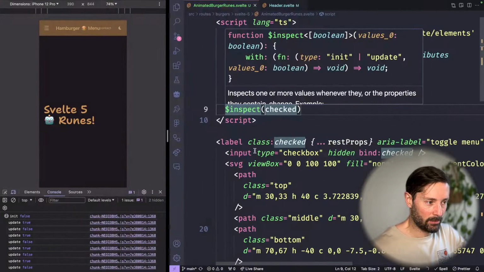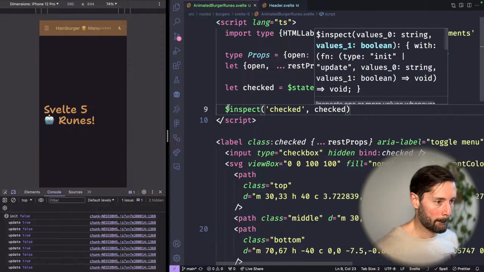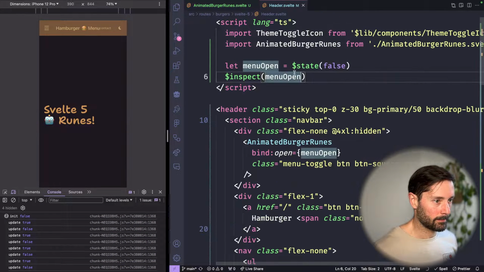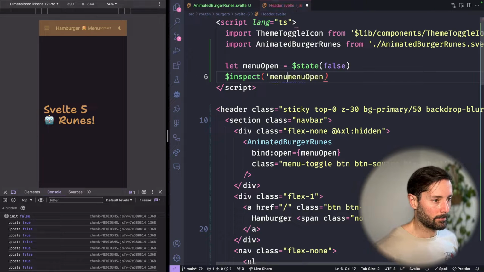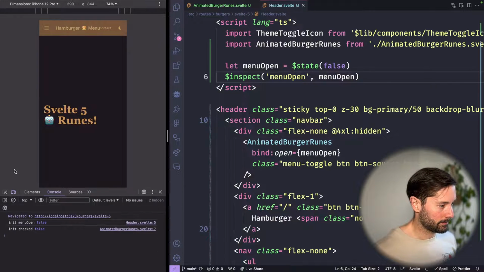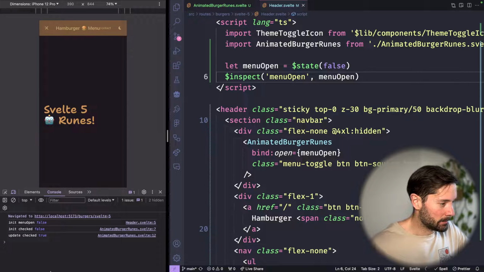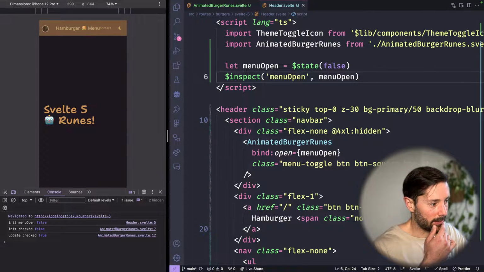Can I pass text to this so it's going to be like more obvious? Hope so. So menu open starts as false, check starts as false, then I click and just the component updates, not the header, which kind of makes sense.